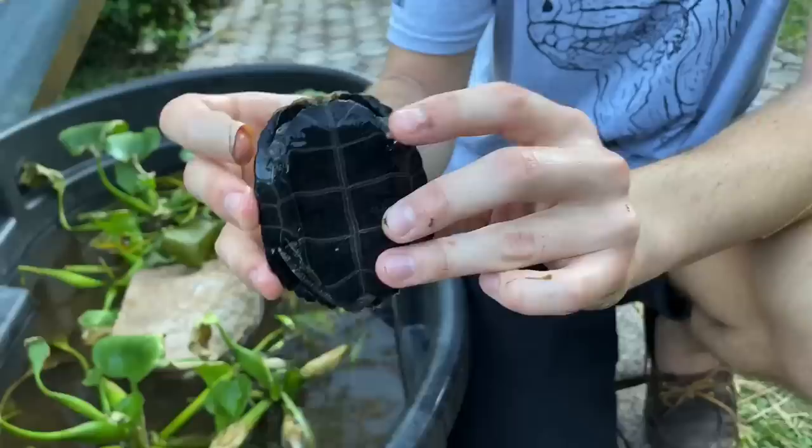Like I said, these were given to me. None of those turtles over there have fungus. I have been treating it since I put them in here earlier today. I actually take Sun Gems rock salt from Home Depot. It looks just like this right here. And I throw that in the water and it generally takes care of any sort of fungus. With turtles, if they have a fungus, one thing you can do is give them clean, warm water, sunlight, and the rock salt, and they generally will be just fine. They're pretty indestructible animals.